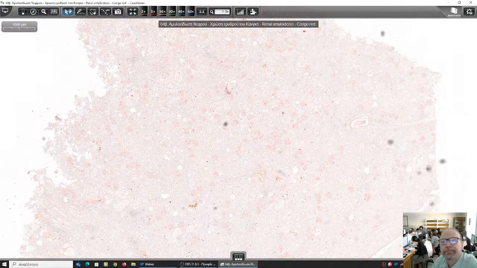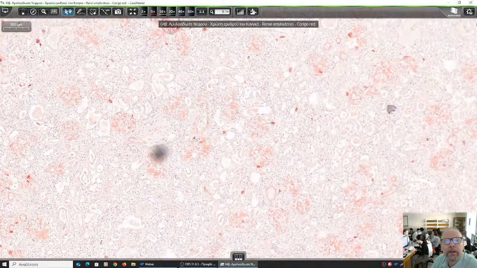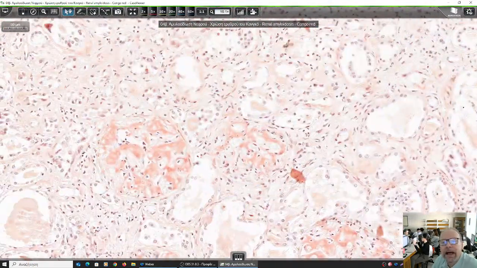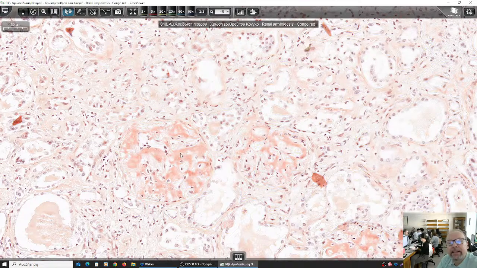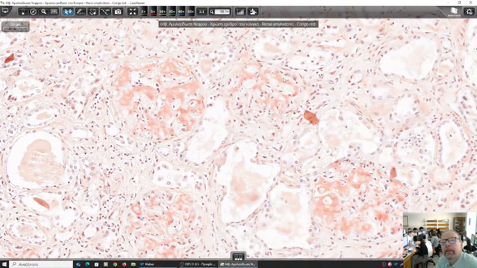So have a look. Can you hypothesize what is stained with this Congo red stain? This is amyloid. So we see red stain here, and red staining here. Can you identify this abnormal constituent of the renal parenchyma? To which normal constituent does it correspond? Which structure of the kidney looks like a ball? The glomerulus.